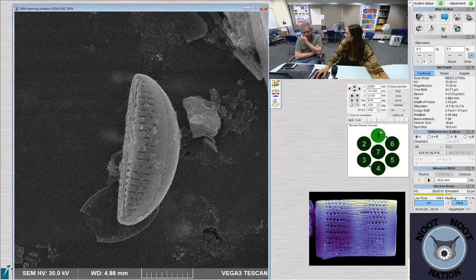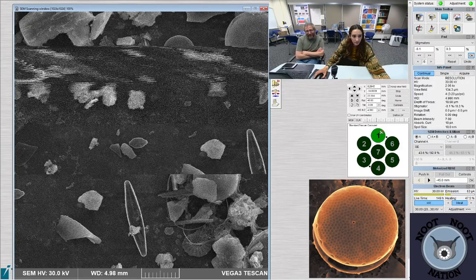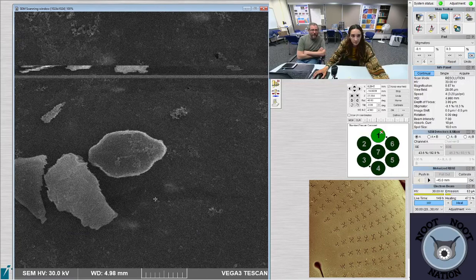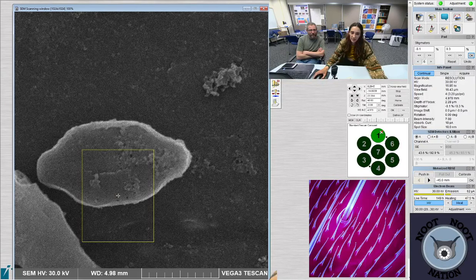A lot of times the bacteria is the same way. It's just like a blob. It's not super interesting. So, yes, but do we want to? Probably not. Also, that would require us to prepare the samples differently. Yes, because if they're soft... We got rid of all the organic matter before we started, so bacteria would dissolve. Yeah, a lot of it would.